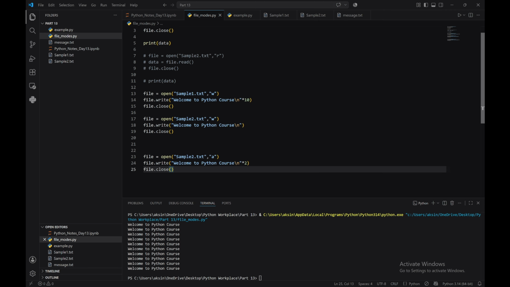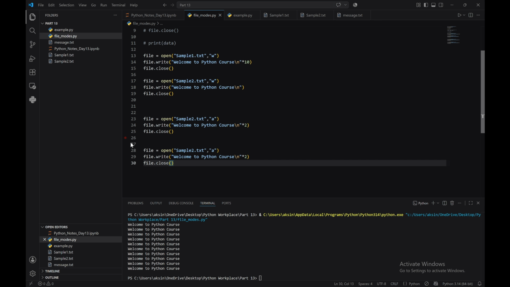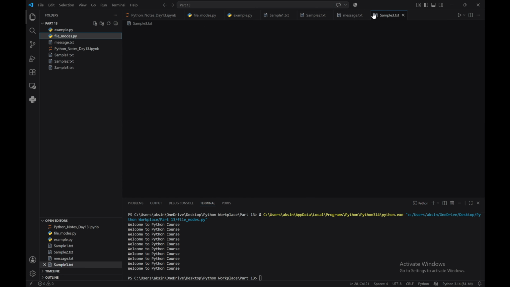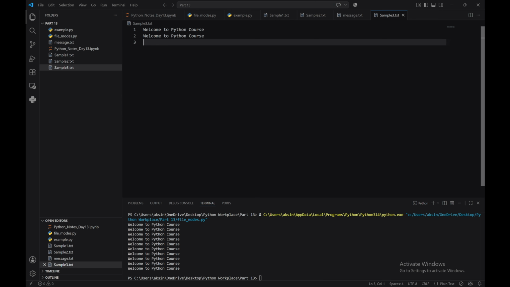This is how append works, and if it is not going to find the file, such as here we are going to create it like this, and if it does not find the file, we will take sample.3, and after running it, as you can see, it is going to create a file just like write mode.